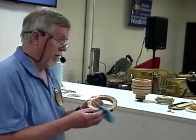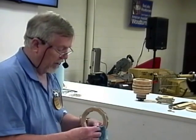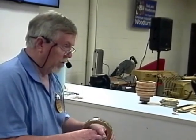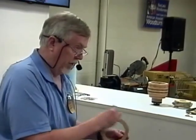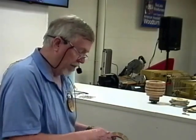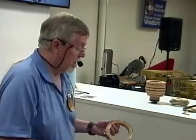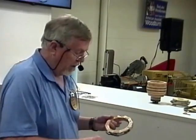I still need to sand these to flatten them. And you would not believe how many sanding belts I've ruined with glue in them. Two hours after I had done the glue up, gotten them nice and tight, got my squeeze out, wiped them down, done everything I'm supposed to do, and still, after I'd run them through the drum sander, I'd wind up with little spots of glue on it. And pretty soon you have a belt that's creating grooves. You don't want that. So I let these dry.